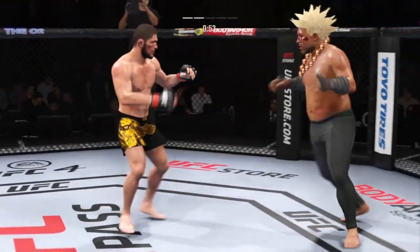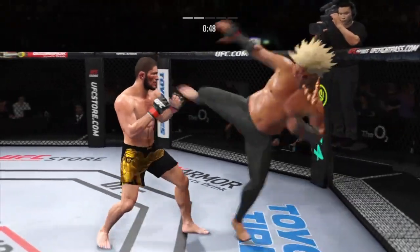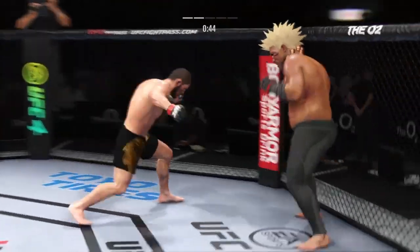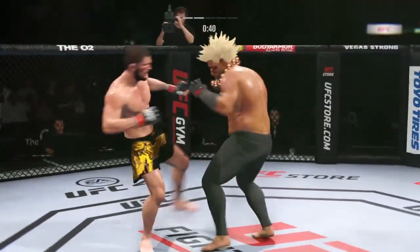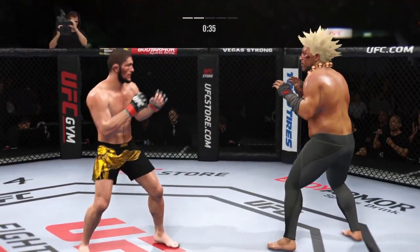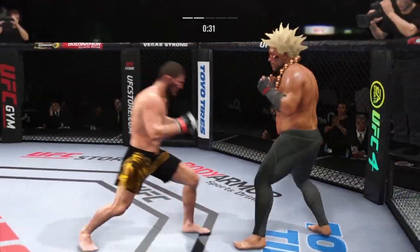Sneaky head kick. Oh, head kick blocked, though, by Nurmagomedov. Man, looks like he's trying to set records here, landing all of these strikes. He is aggressive to a fault and really has been all night long as he continues to pour it on. Got to be careful here, though, not to gas out. Oh, a huge strike lands there, DC.